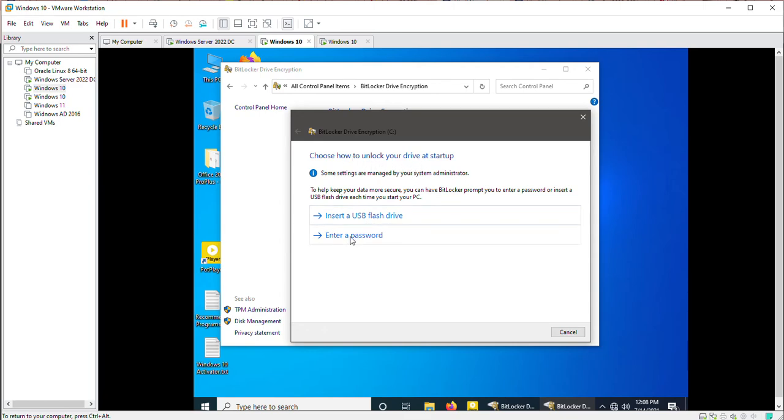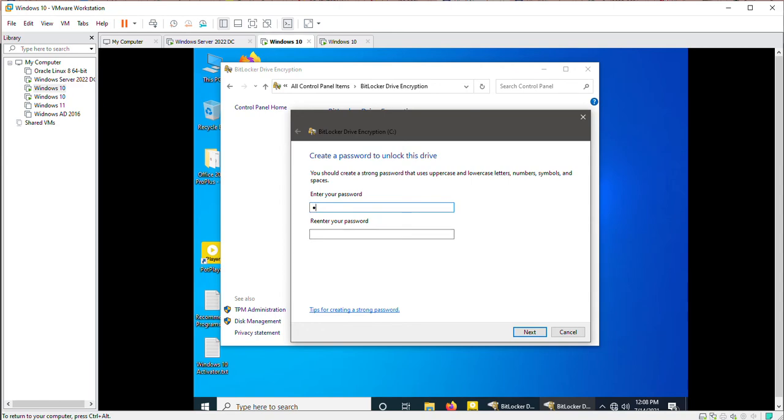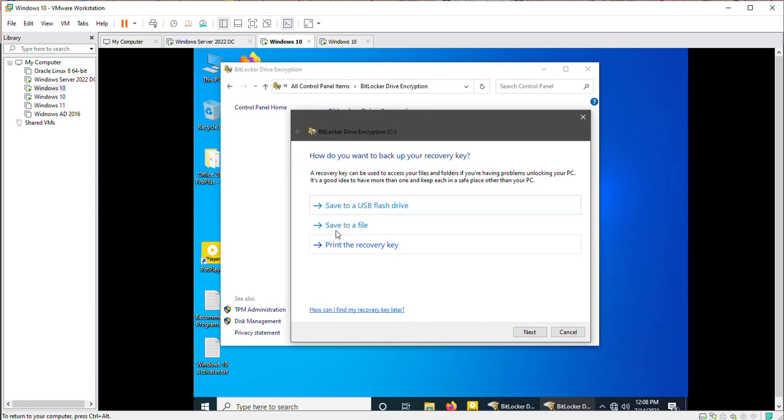You can just put the password over here. So this password will be like a pre-boot option, and if you forget it, you can log in through the recovery key, and you can again reset the password from the Control Panel BitLocker Drive Encryption option.